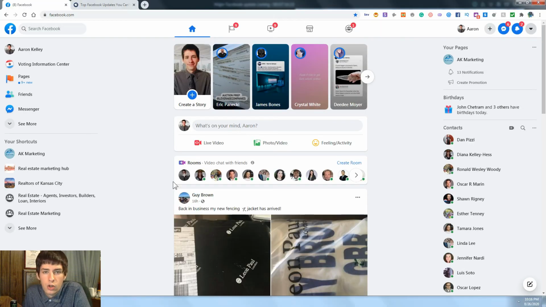Another cool thing that they're going to be rolling out, if you're on your profile or in a group or on a page, I don't know if you know about it, but it's still relatively new, but the Facebook Rooms. This is basically where you can have a video chat and invite up to 50 people, and they can come in and have an interactive group video chat, kind of like a Zoom call in a way. But now you're actually going to be able to go live when you do this.